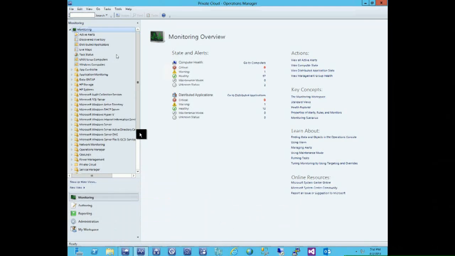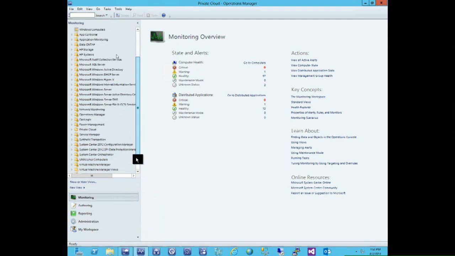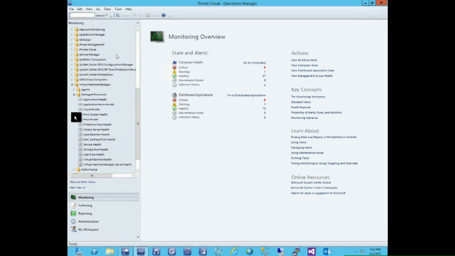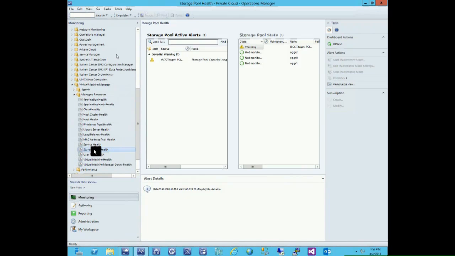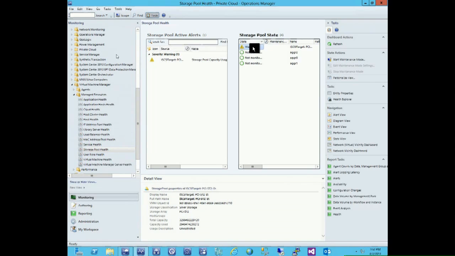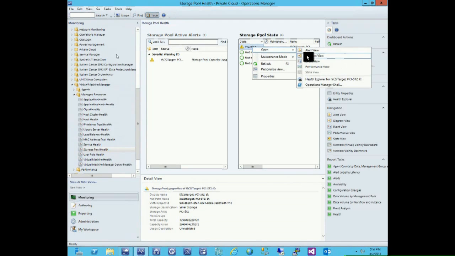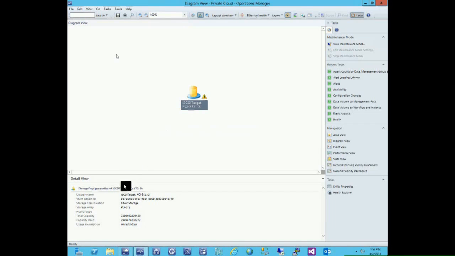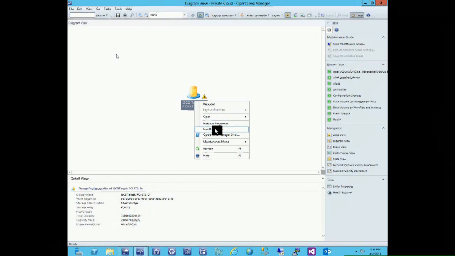So looking back at the previous demo, we have the Operations Manager connector set up, all the storage connected into VMM. So if we go into Ops Manager again, and we go back to the Virtual Machine Manager view, back to the Managed Resources view, there's a view called Storage Pool Health. And you'll see on the right-hand side the four storage pools I've created. And if you go to the diagram view, you'll see, for instance, that my iSCSI storage pool is in warning state. We'll have a look in a second why that is. We get the basic information, so the total capacity for this LUN.